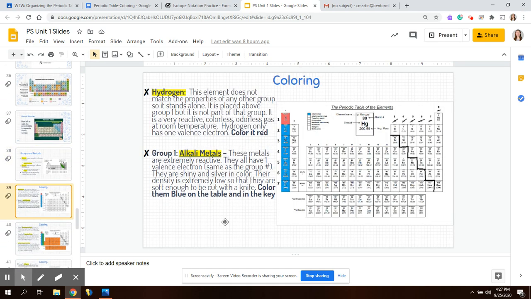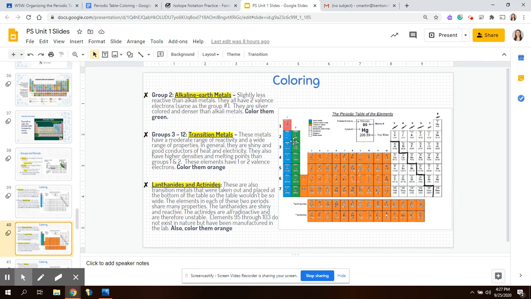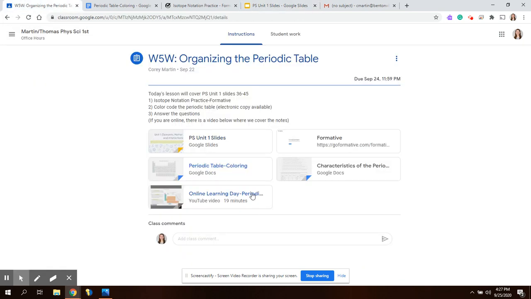And then we separated each family. There are different families or different groups on the periodic table, and it depends on which column they're in, which family they belong to. So this first one's the alkali metals. Now, you don't have to memorize these families. All you really need to do is color code a periodic table. Hopefully you have yours at home, but if not, then you can do it on this one.